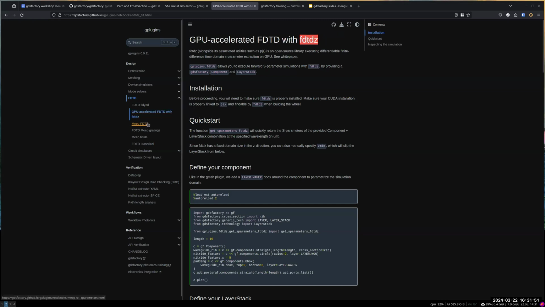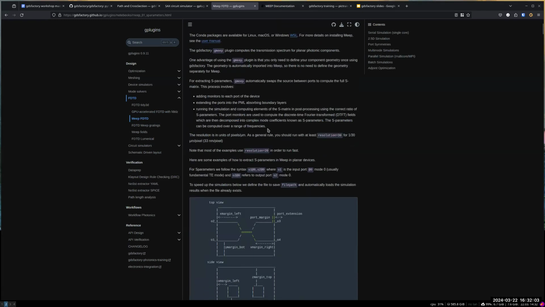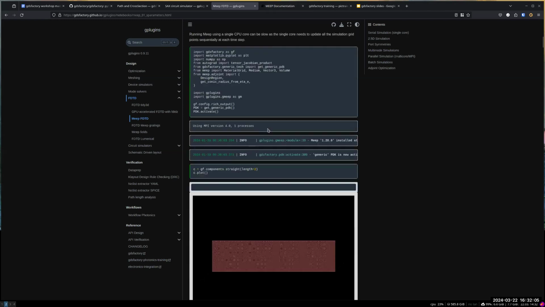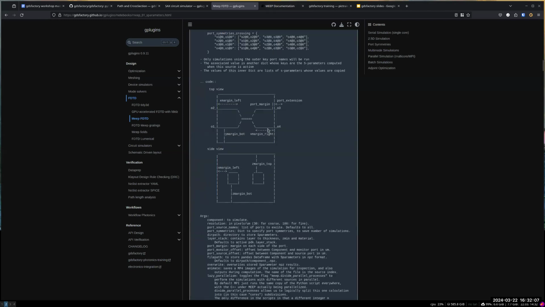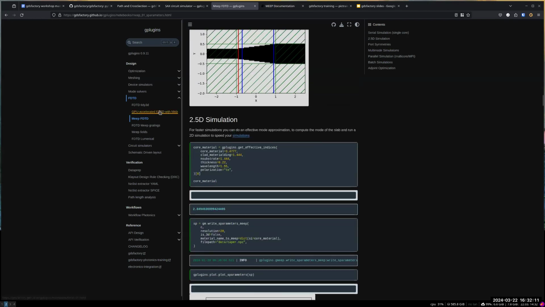If you want to use another tool called MEEP, which is the MIT open source library, this one will work on a CPU. It will work on your laptop. It's just that because it runs on CPU, it's slower. But it's also a very general S parameter solver.